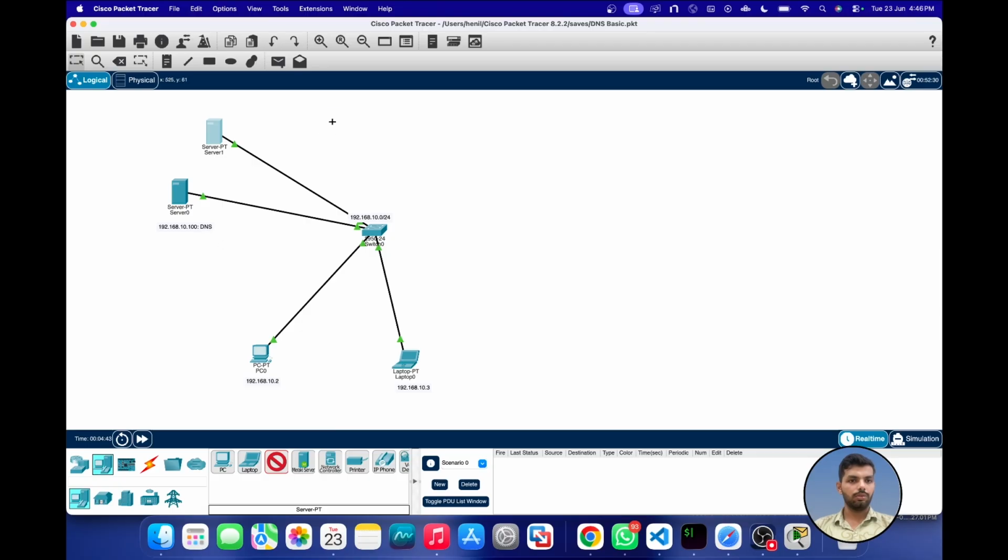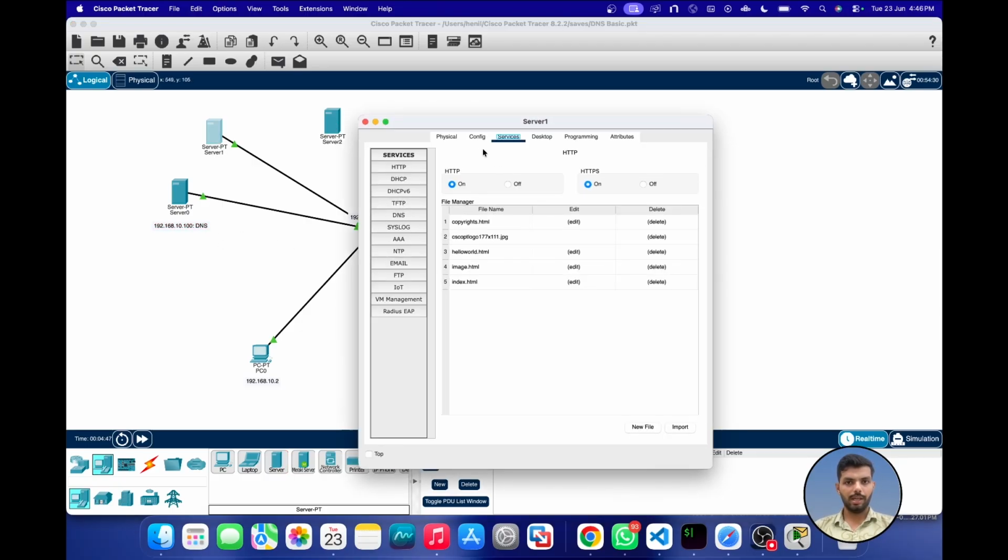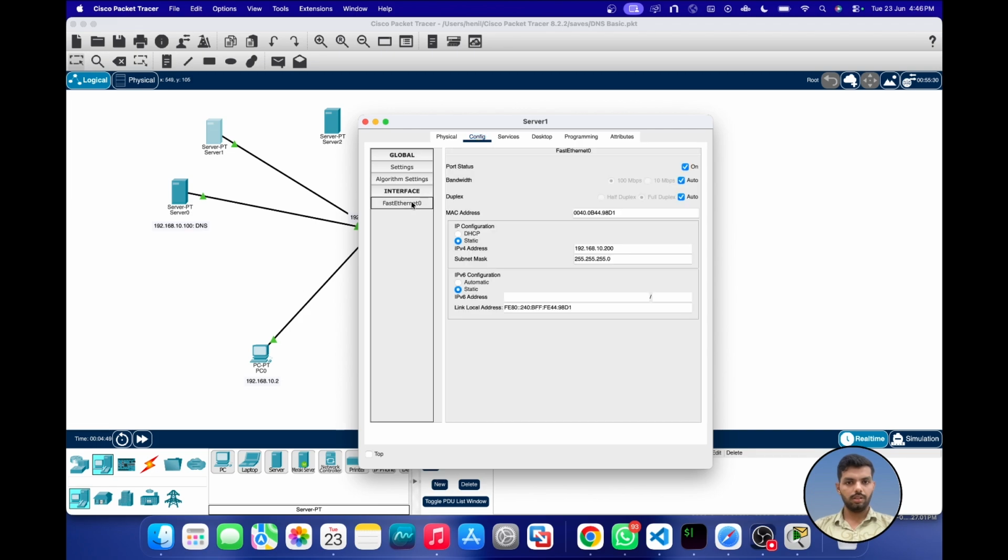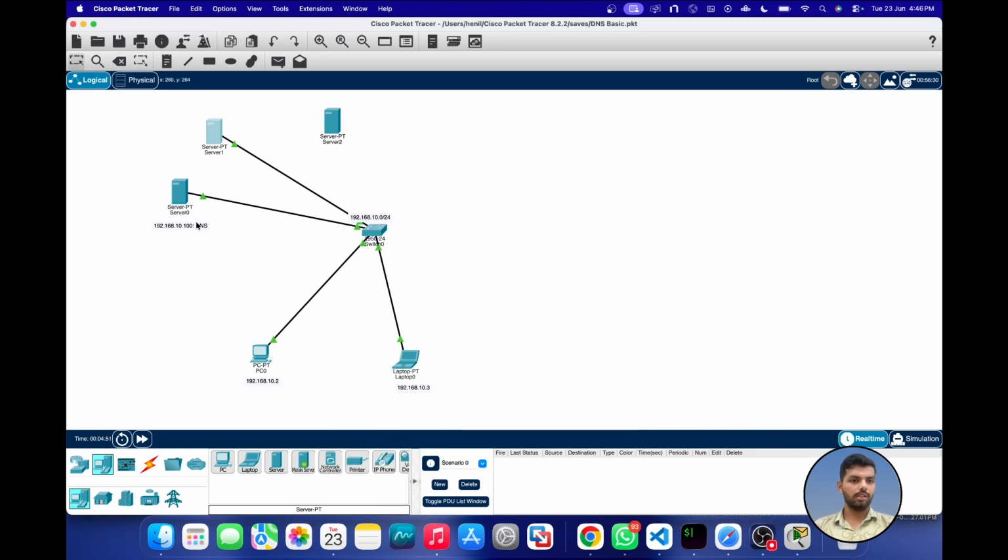Let me check what the IP address of this is. It is 192.168.10.100, so I will put a note over here. 192.168.10.200 is our web server, right?